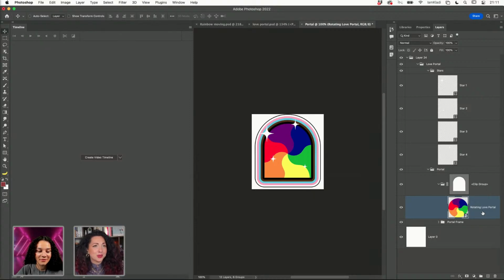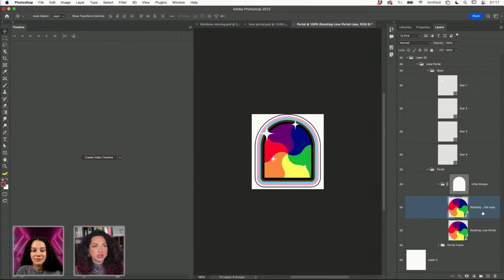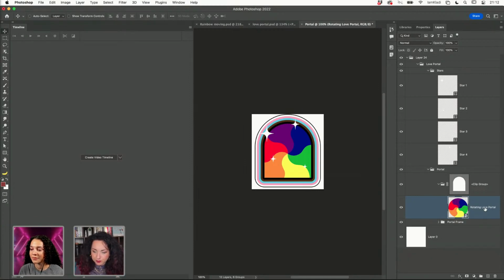And there is another, perhaps easier way of working non-destructively, which is exactly what we were doing in Illustrator. Just simply create a copy. Select your layer, Command J. Although, of course, that is recommended if you're working with a single image that you just have to make a few changes to. If you're working on a larger project, that would be a little bit crazy because you would end up with many copies, and you do not want to do that. So let's go ahead and delete the copy.